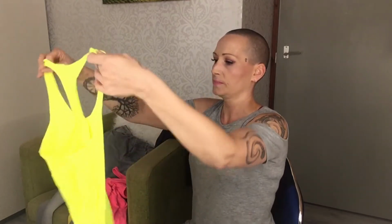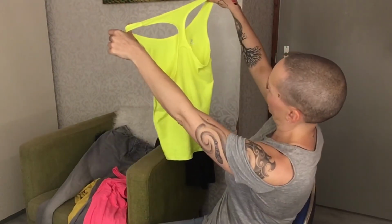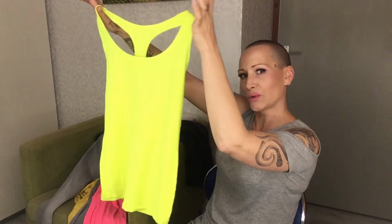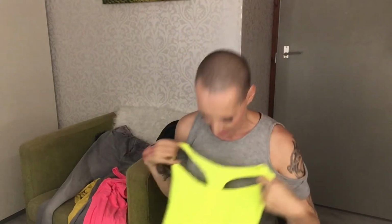And I also got this one, and it's the same one, just in a neon yellow. Reminds me of the yellow markers from the old days. It looks a bit greenish on camera, at least from my point of view, but it is yellow. But it gives me a bit of an 80s, 90s vibe. And yeah, I really like those. So that was my haul. That was the stuff that I got.